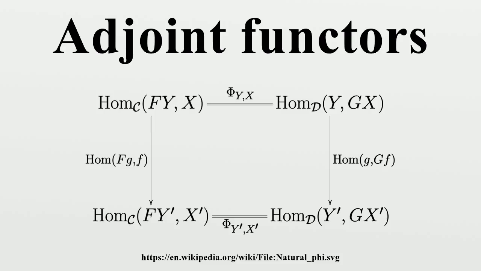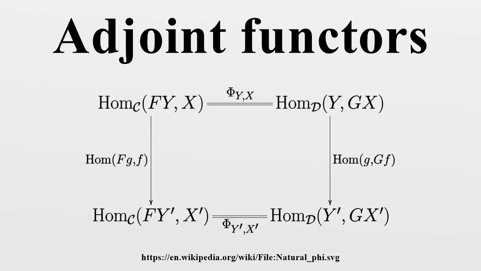Homset adjunction. A homset adjunction between two categories C and D consists of two functors F: D → C and G: C → D and a natural isomorphism phi. This specifies a family of bijections for all objects X in C and Y in D. In this situation we say that F is left adjoint to G and G is right adjoint to F, and may indicate this relationship by writing it in this form, or simply.